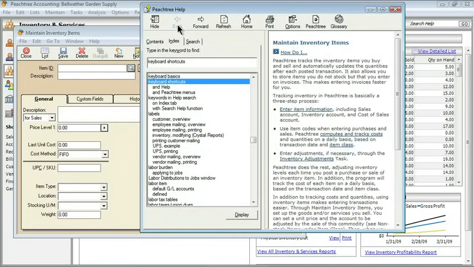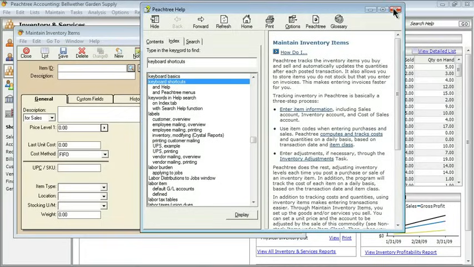Now I'm back to maintaining inventory items. You can refresh the window, which you shouldn't need to do. You can go back to the home screen, and here's a helpful one. You actually can print a hard copy of a help topic. If it's listing different steps that you need to follow, that might be helpful. Or if you're trying to look up information for someone else, you can print a hard copy as well. On the far right-hand side, you'll also find a glossary. So if you ever have terminology that you don't understand, the glossary can be a great help.